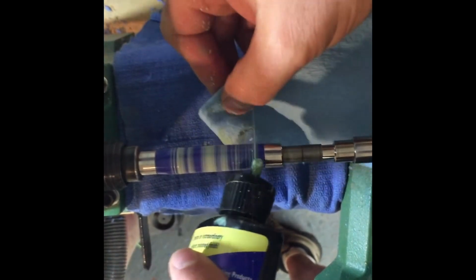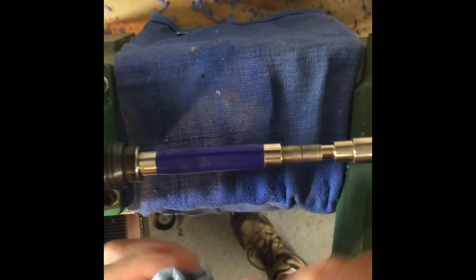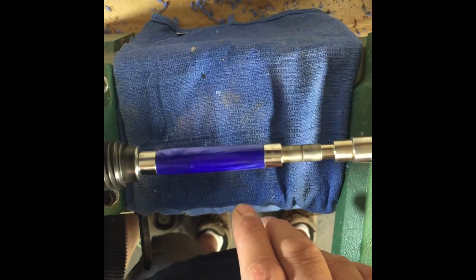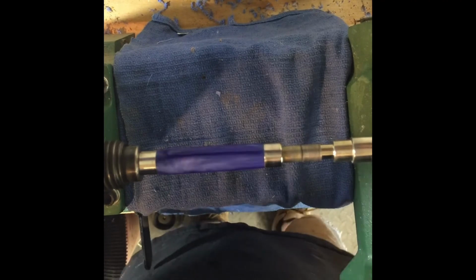You can tell it's starting to take off some of the residue. It's getting black there. A little bit, do a little bit more. It doesn't take much. Right. Look at that shine. Isn't that awesome? All right, now we're going to move over and get this thing assembled.